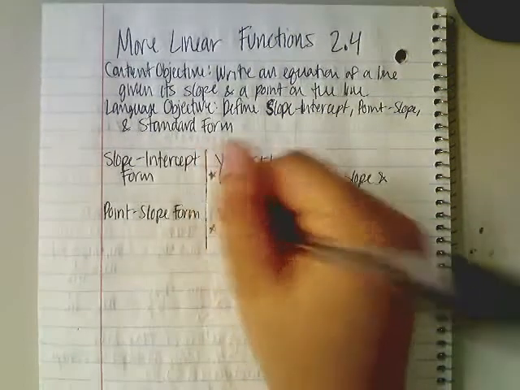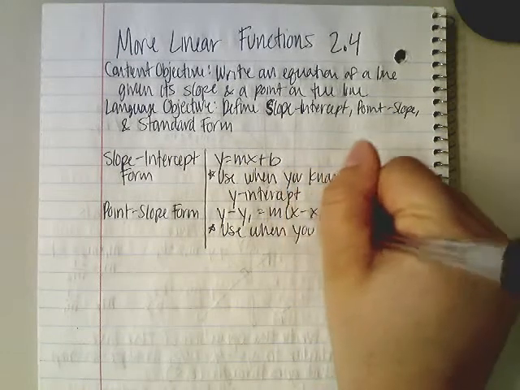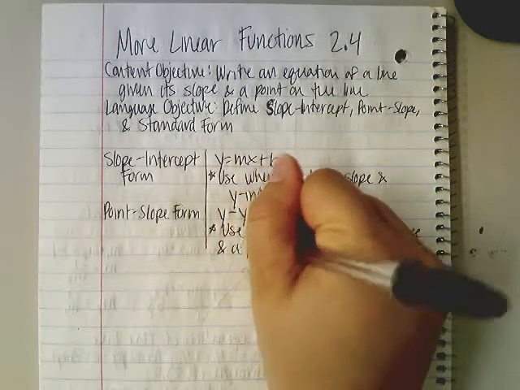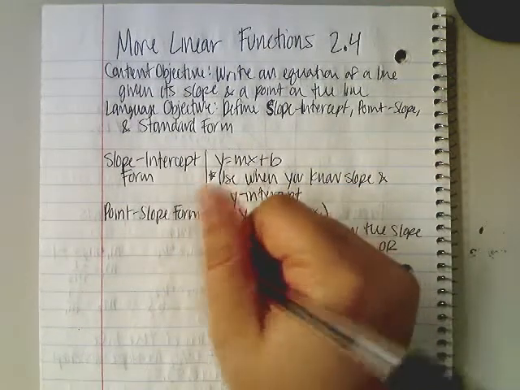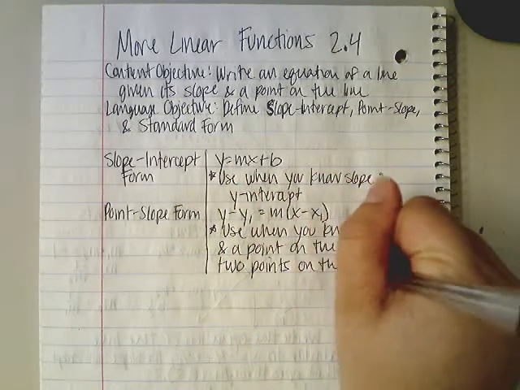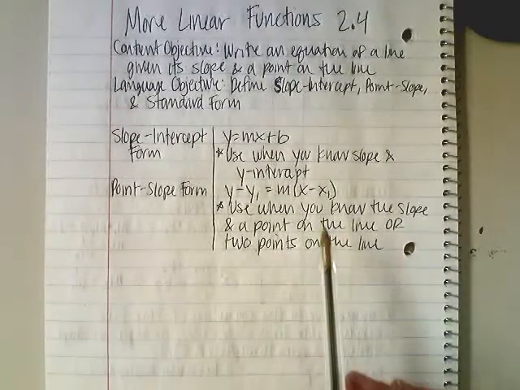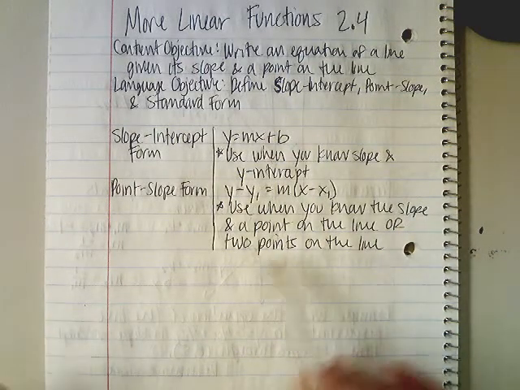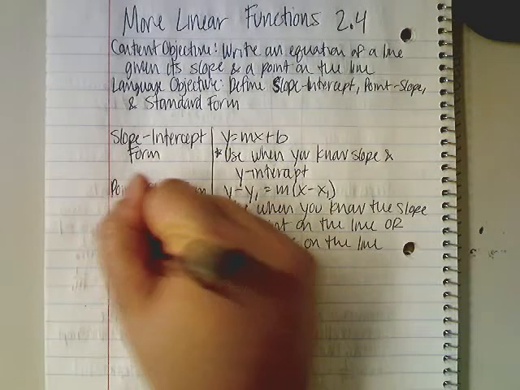And it's going to be very useful when you know the slope and a point on the line. Or when you know 2 points on the line. So we again know how to find our slope when we have 2 points on the line, as we practiced last class. But we would be able to derive slope and then have a point on the line. So it's going to be useful in both those scenarios because when we have 2 points, we can derive the slope on our own. The last form I want to talk about briefly is standard form.